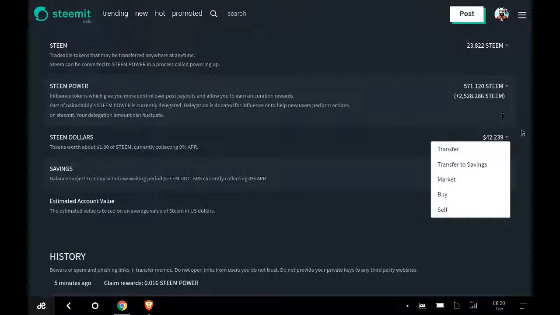But our aim today is to tell you how you can convert your Steem or SBD into fiat currency, right? That's what you want, right? But for now, there's no straightforward way of doing that. So the option you have is to convert your Steem Dollars into another currency that is easy to convert to fiat.